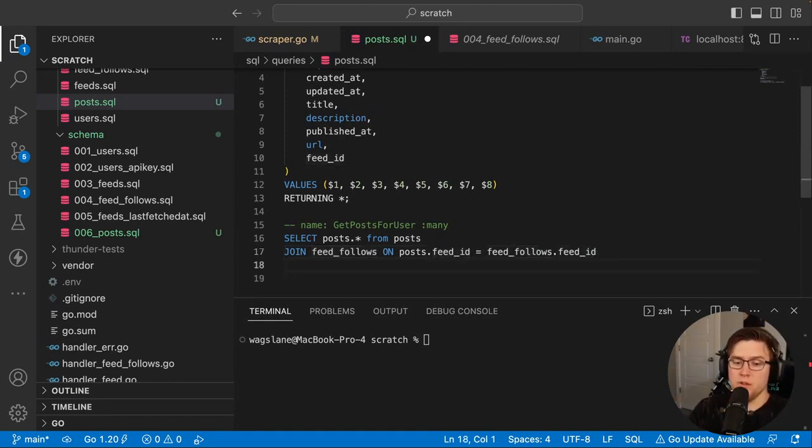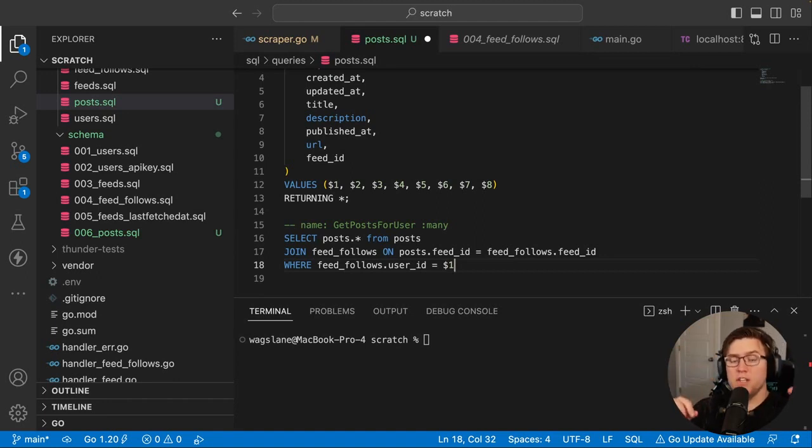Okay, so we've joined them together. Where feed follows.user ID equals $1. Okay, so we join the tables and then we filter the entire table down by the specific user ID.